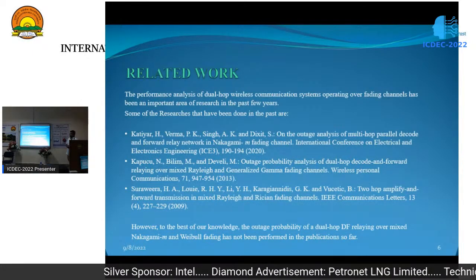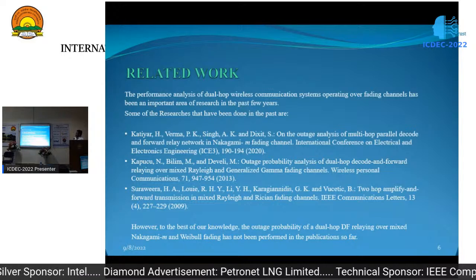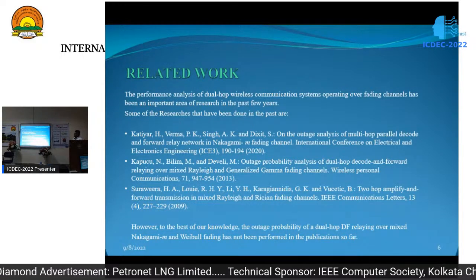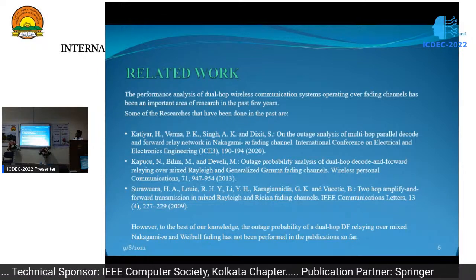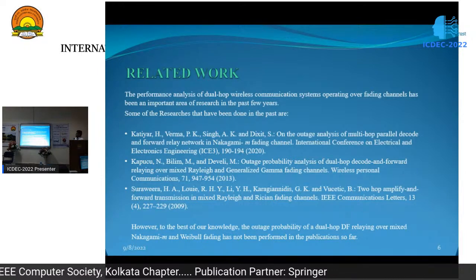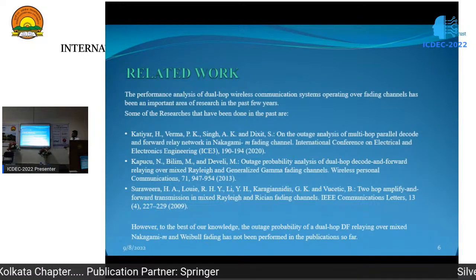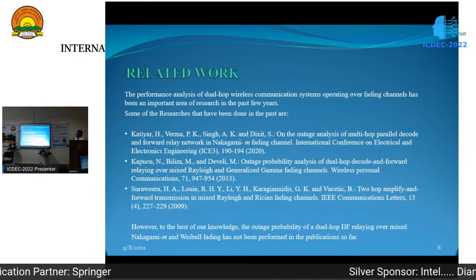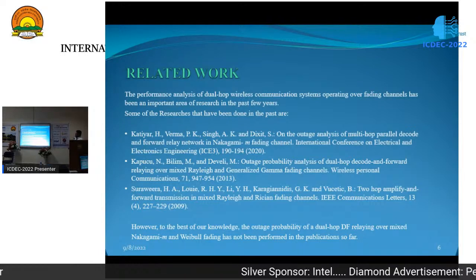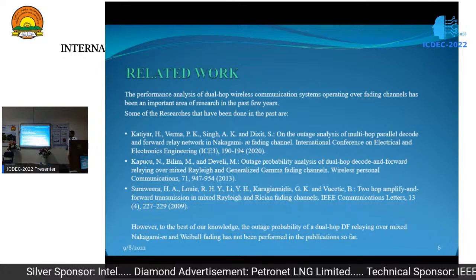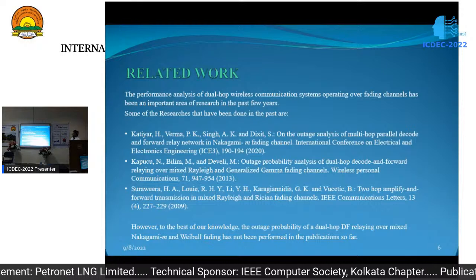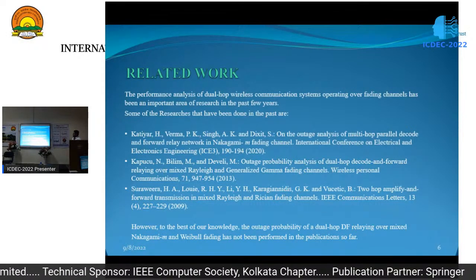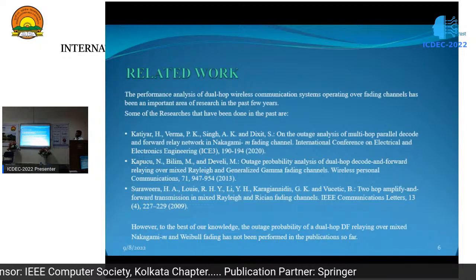The related work that I have gone through. Some of the research done in the past includes the outage probability of multi-hop parallel decode and forward relay in Nakagami fading channels, and the paper on outage probability analysis of dual hop decode and forward relay over mixed relay and channel schemes. Another one is the paper on two hop amplify and forward transmission in mixed relay fading channels.